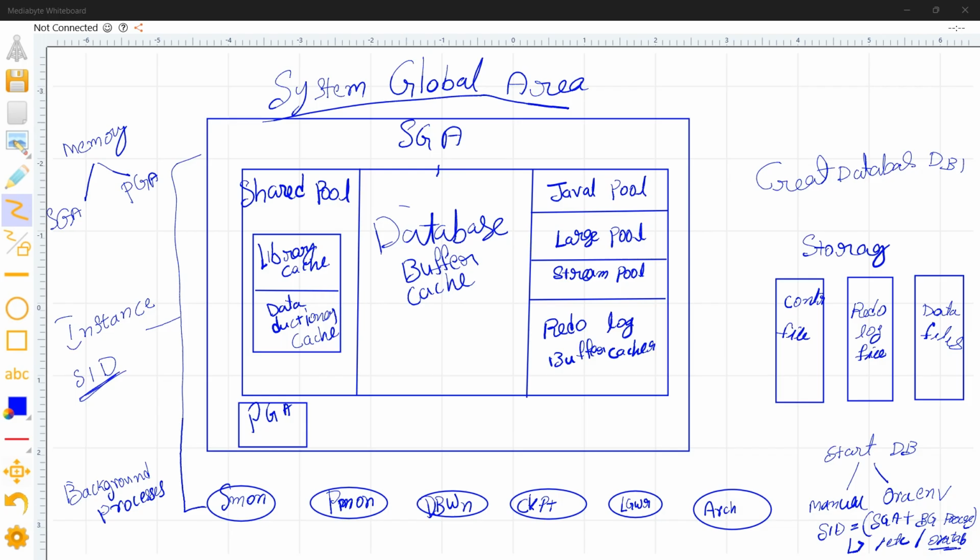Here the instance works like a mediator between the end user and the database. When I say database, I mean control file, redo log file, data files. In the Oracle database, the actual data is stored in your storage. Your storage or disk is the database.